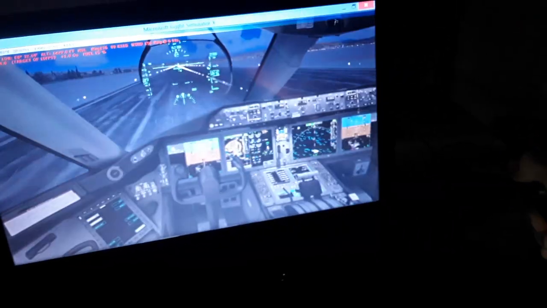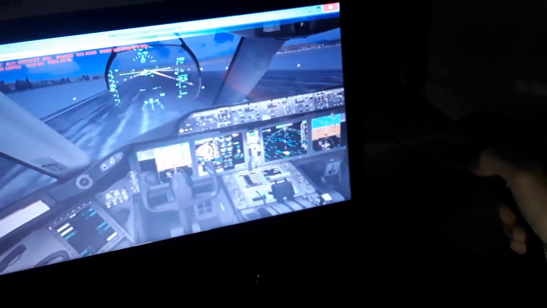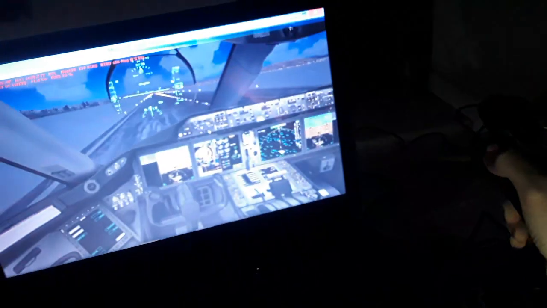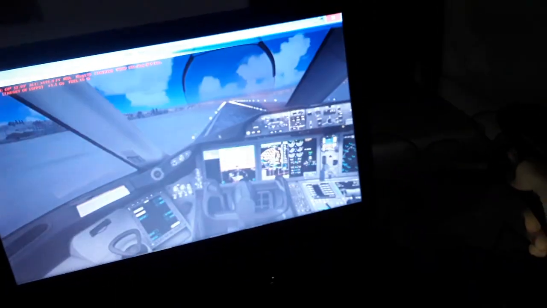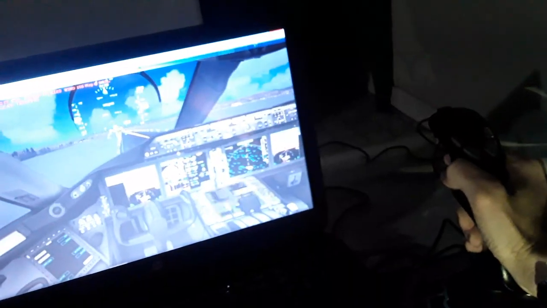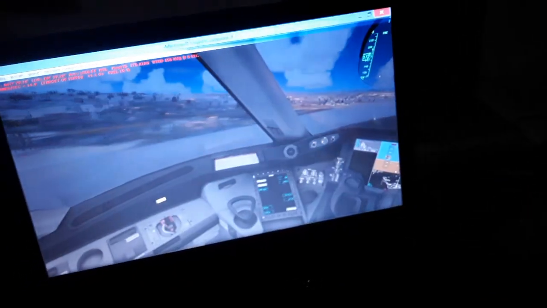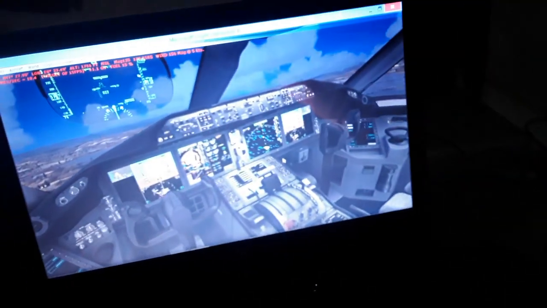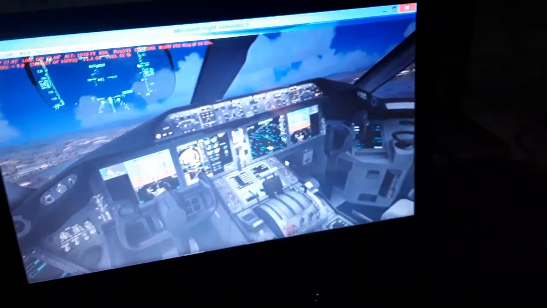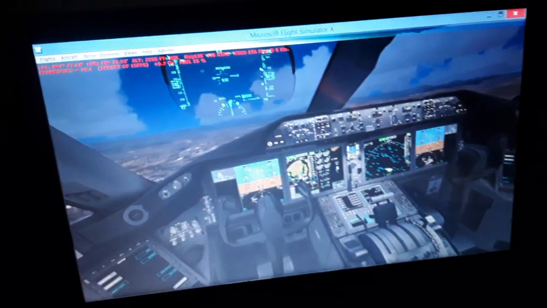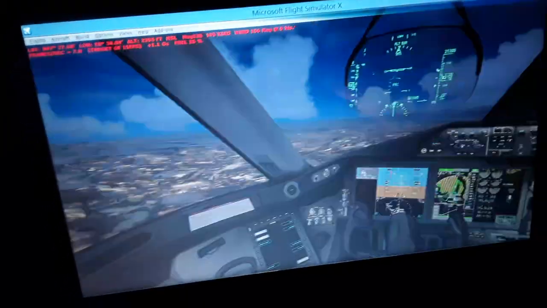So we have right now 80, use a little bit left rudder, 120 V1, we rotate slightly, rotate the aircraft back, a little bit up. So we take off like this, as you can see, very easy rotation. So landing gear up, we have positive rate of climb, as you can see.